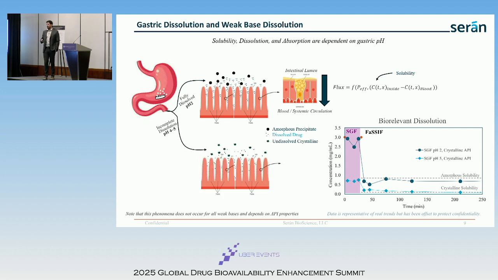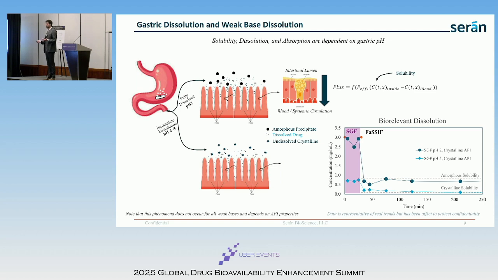But when we have incomplete dissolution, right, we have not only a lower level of free drug, but we also have crystalline undissolved solids, and we have a shallower concentration gradient, and therefore less of a thermodynamic drive for diffusion across the intestinal epithelium. So based on this model and based on these results, the solution is obvious. We need to make sure that we are dosing amorphous material into the intestine. And it doesn't really matter how it becomes amorphous, we just need to get it there, right?